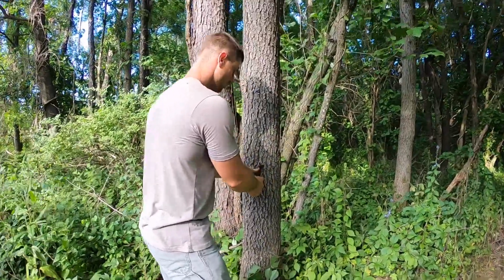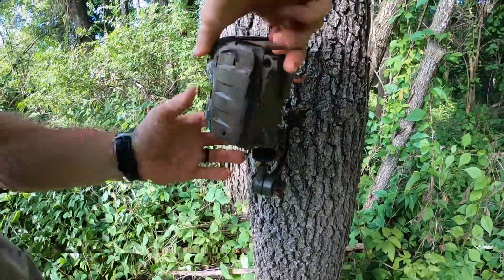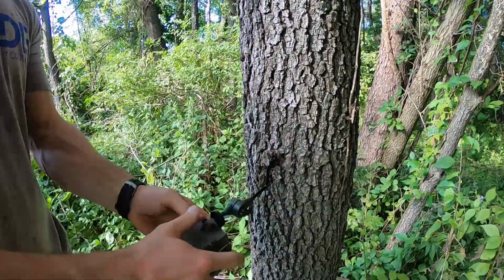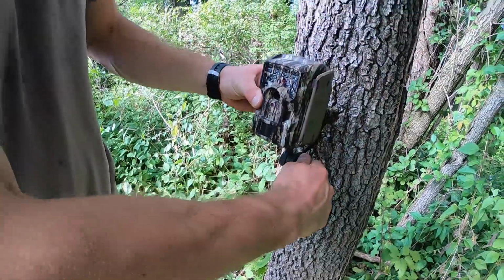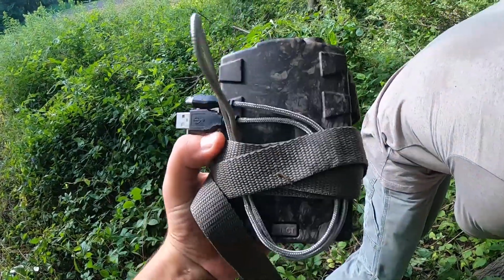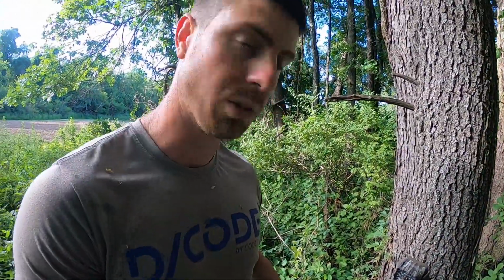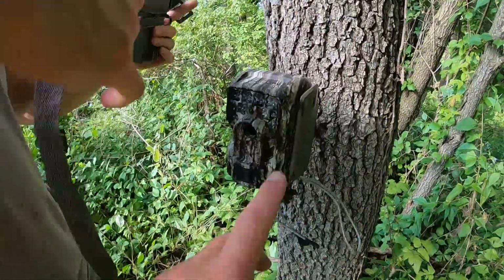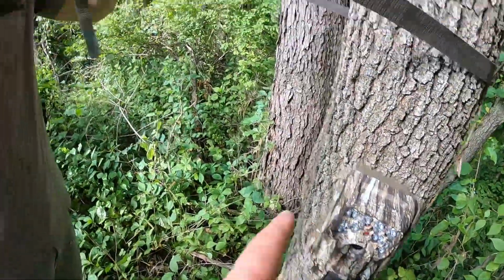Okay. This is a pretty sweet product by Hunting Made Easy. HME makes it. It's a little screw-in camera stake. Moultrie makes one as well. And this camera is special because this Moultrie in particular is going to be hooked up to a mobile modem. The nice thing about these is if you have any Moultrie camera made post, I don't know, 2014. Yeah, 2014 is when they started using the USB system. If you have any camera after that, then any one of your cameras can literally turn into a cellular camera. That's just a modem that pings information from this onto the internet.